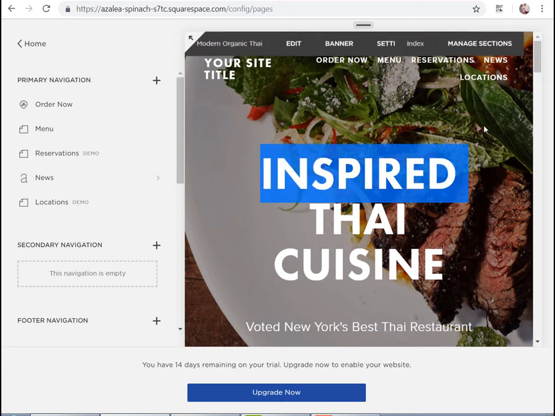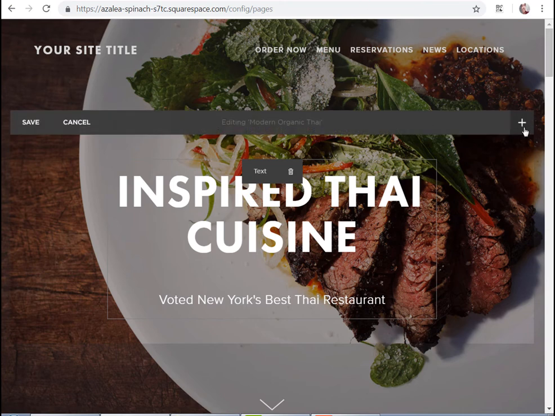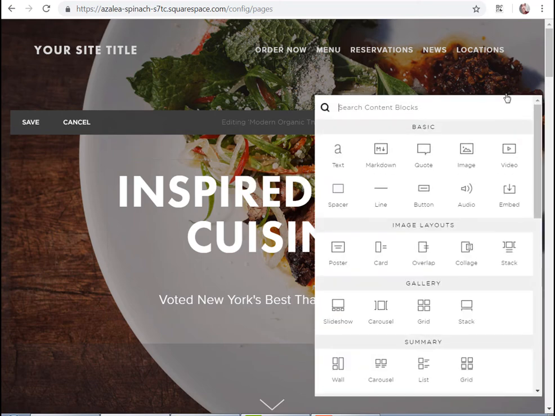So let's click on this to edit. And here I can add a block. So this is something pretty important. So here we have a bunch of elements and features you can add. So we got a text, you can add an image, you can add a video.